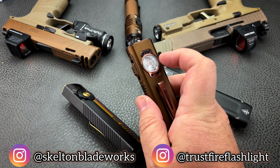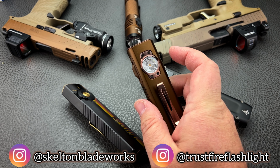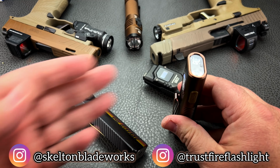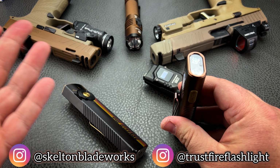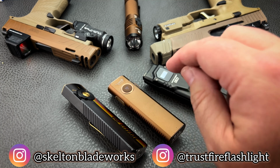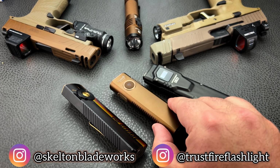And I like having the flood back there. I really don't even know why. I'm not the kind that really is going to prop my light up and have it in my tent as I'm reading. But you know what? Possibly. If I ever needed to, I know that's the one that would go with me to the campsite.